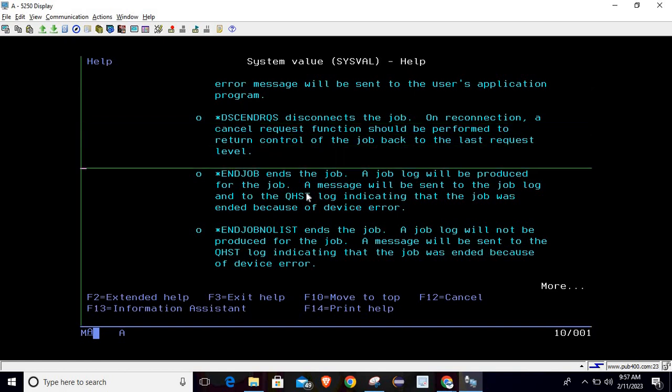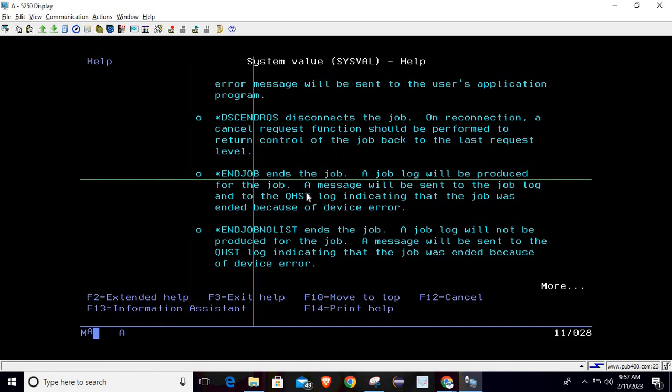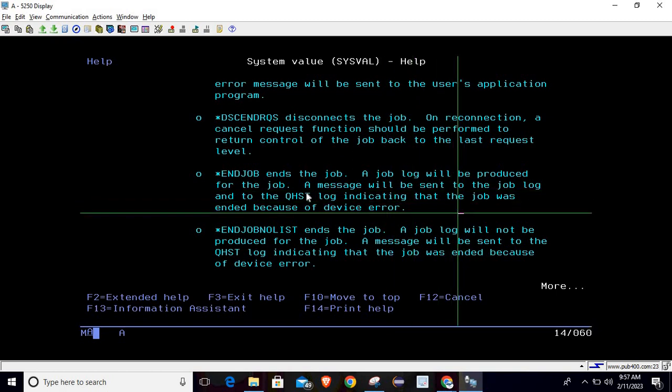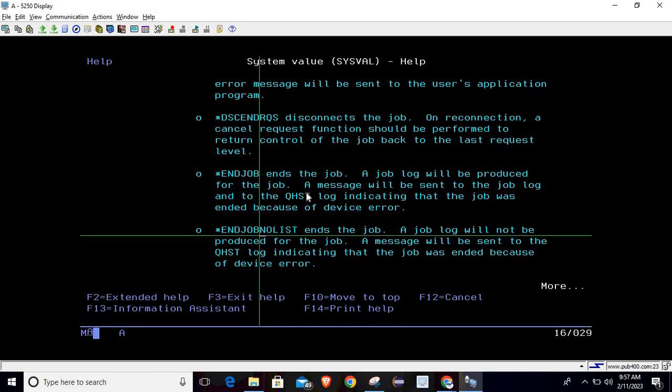The next one is *ENDJOB, which ends the job. A job log will be produced for the job. A message will be sent to the job log and the QHST log indicating that the job was ended because of the device error. Then *ENDJOBNOLIST ends the job, but a job log will not be produced for the job.